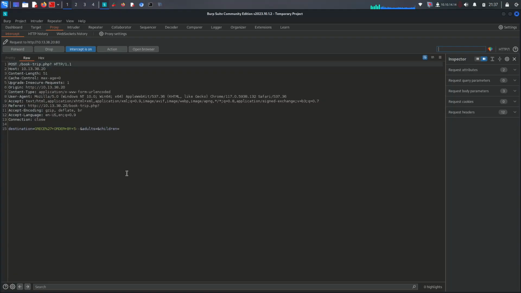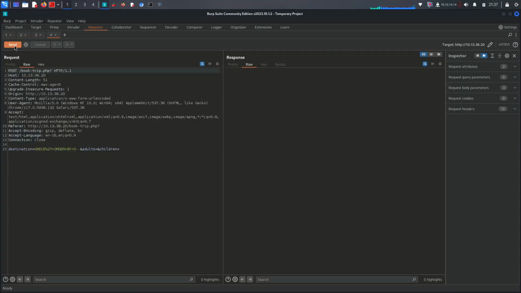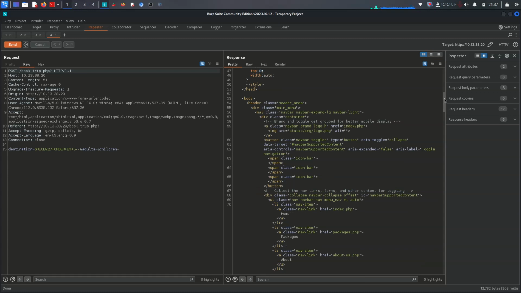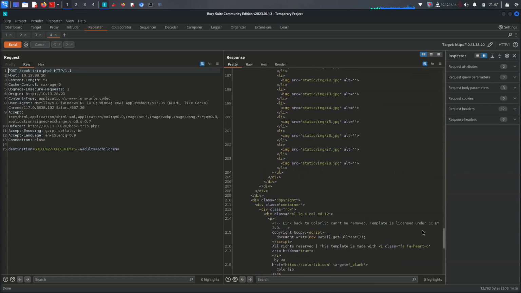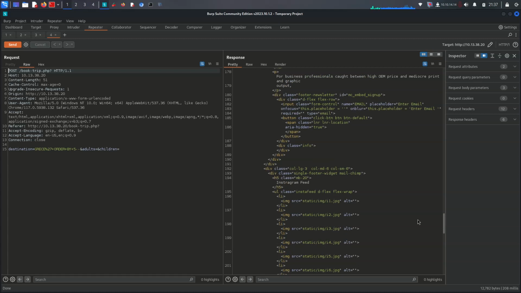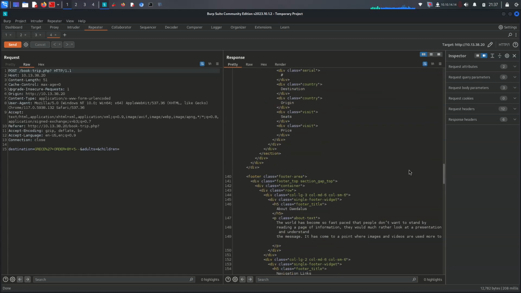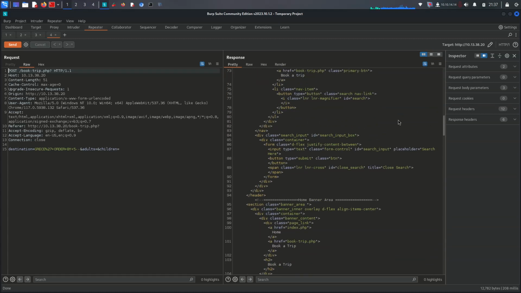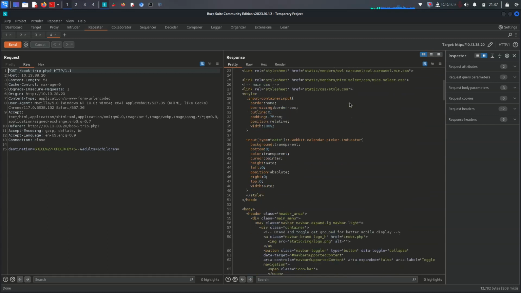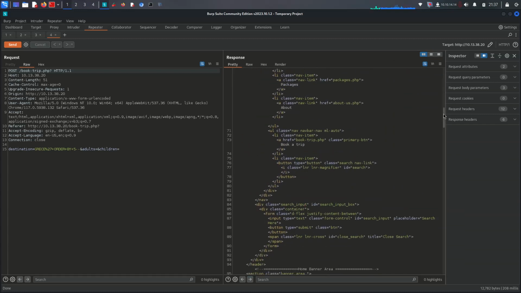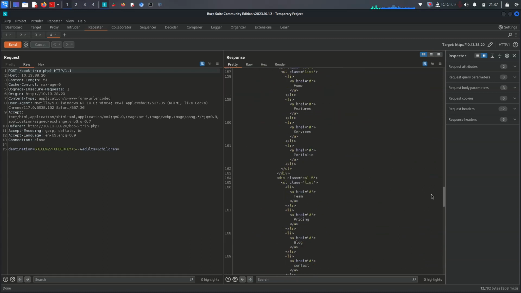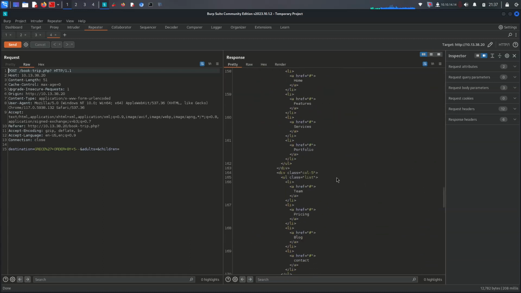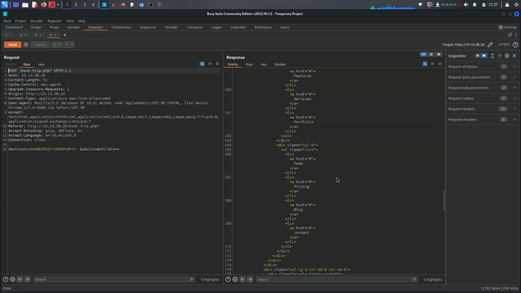Maybe one more attribute here, so I'll send it one more time. I'm not sure if I'm looking at the wrong way or the correct one.